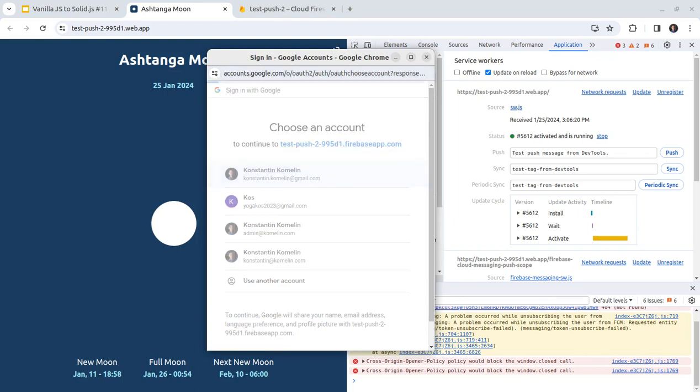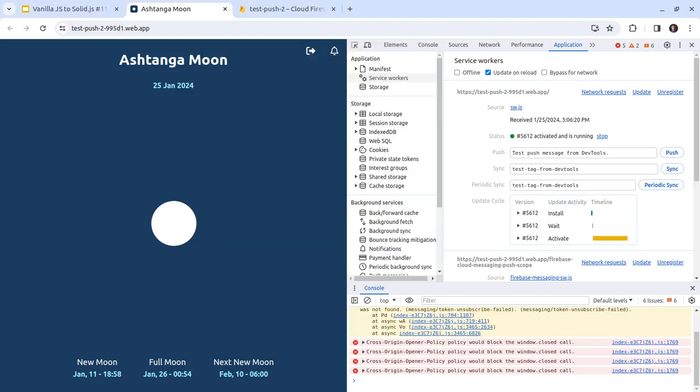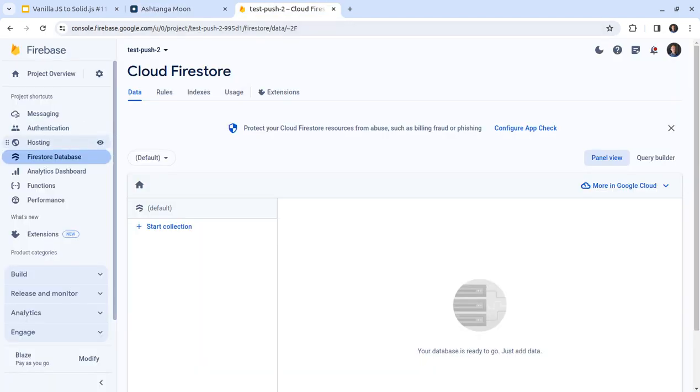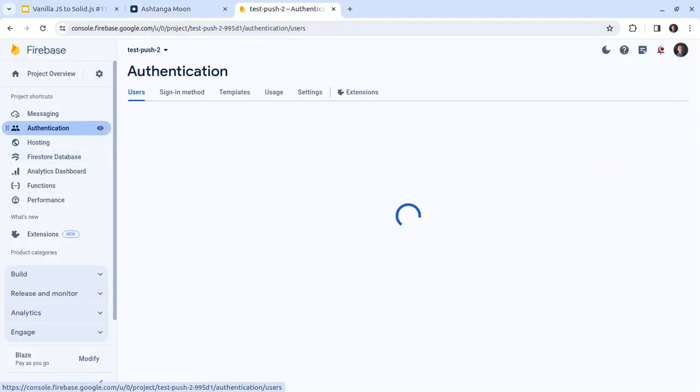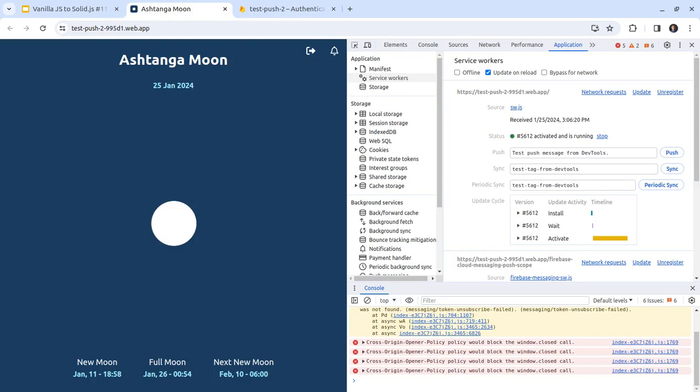I will log in with my personal email address. Yeah, it seems like we've been logged in. Let me check if the user was created here. Yes, user created. Good.